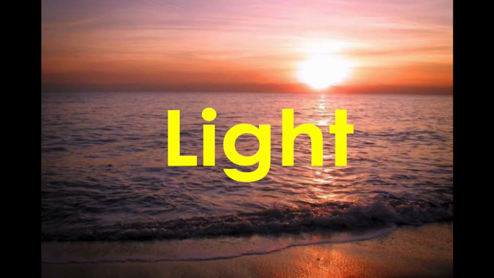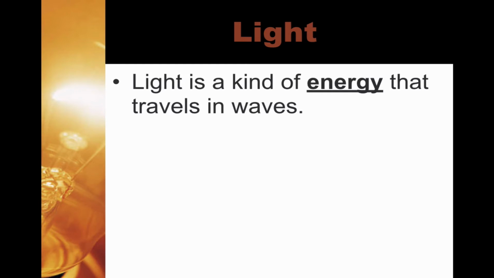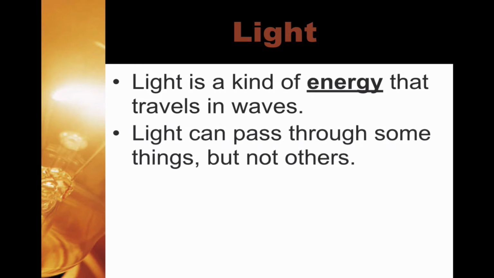Anyways, this is about light. So let's talk about light. Light is a kind of energy, and it travels, usually we think of it as traveling in waves, but Einstein was able to show that sometimes it actually travels like a particle, like a small tiny tennis ball. If it's traveling like that, we sometimes think of it as a photon. I've heard that word sometimes used for light.